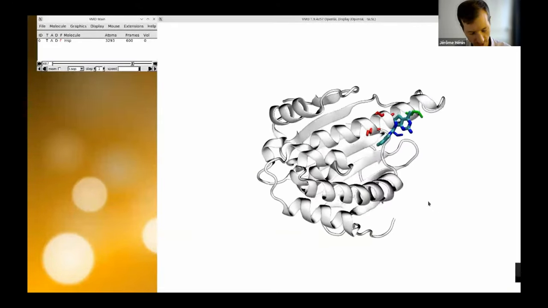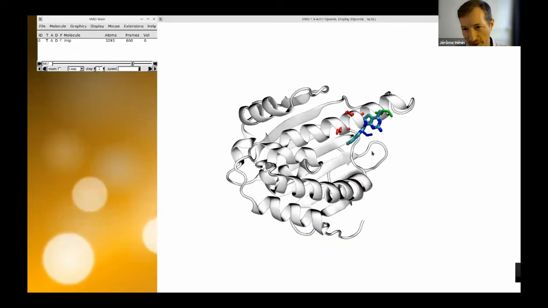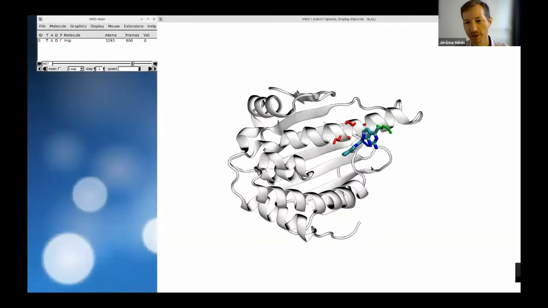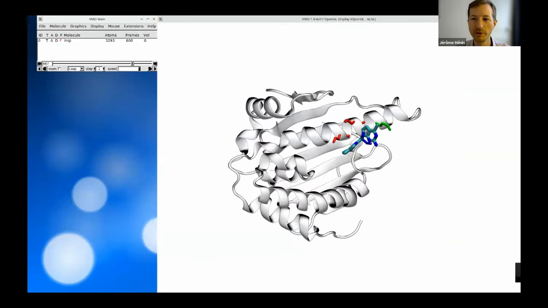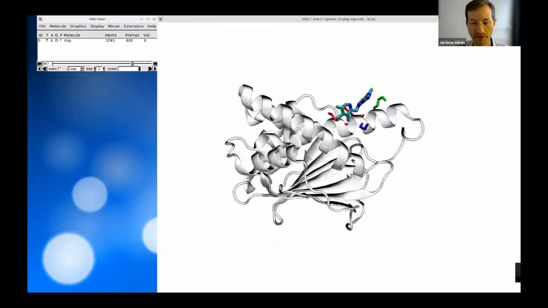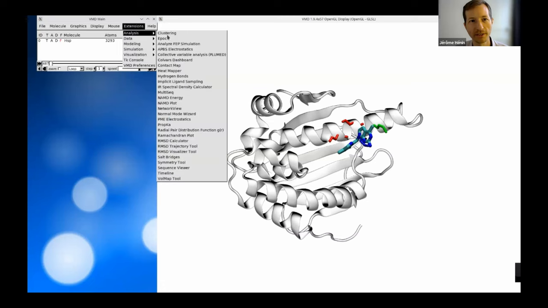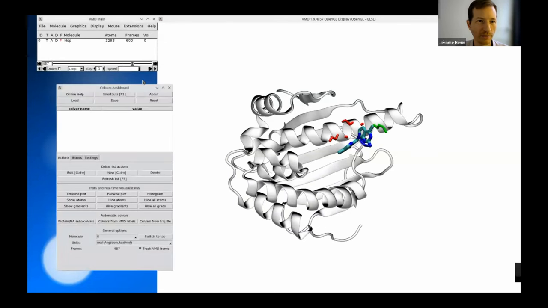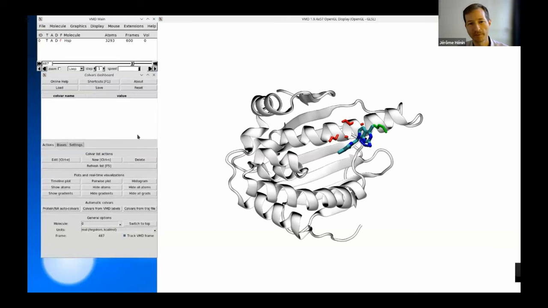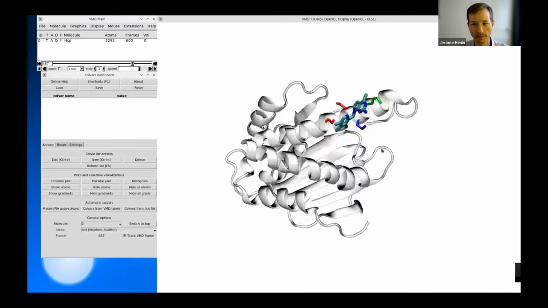So now I want to do two things. One is to analyze this trajectory, what's happening, using collective variables. And the second thing is I want to set up new biased simulations with this system. So what I'm going to do in VMD is open the extension Analysis, Colvars Dashboard here. That's included in the current alpha versions of VMD. And this opens a little graphical interface that is basically going to let me know what's happening in collective variable space while I look at what's happening in the molecular space here.